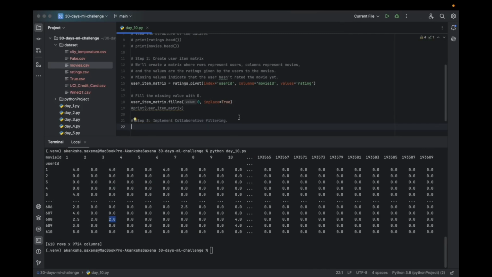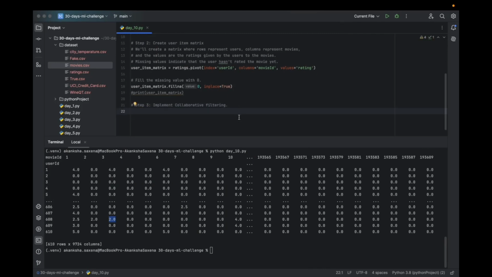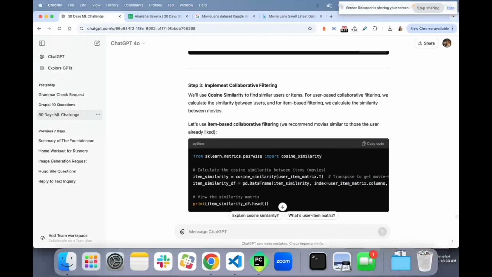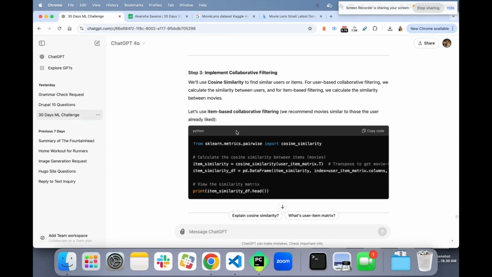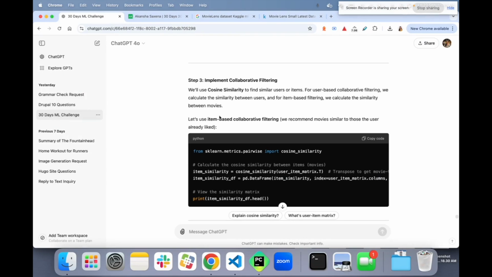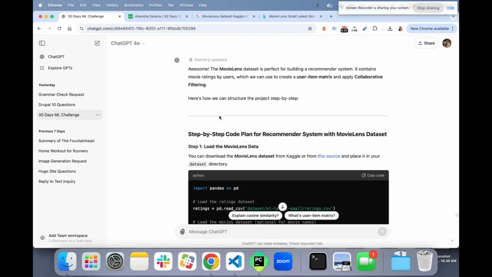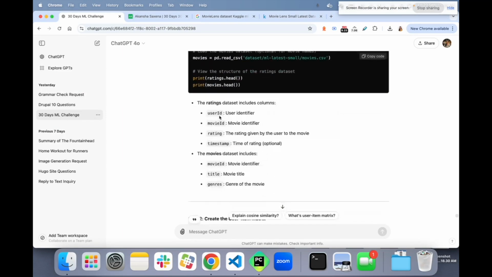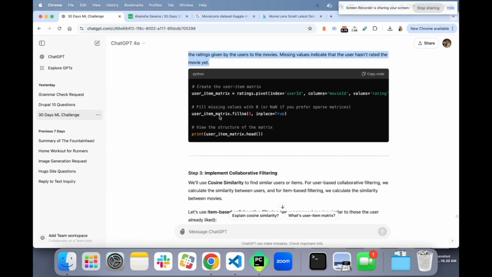As in chances that the user A is going to like the other item, which item the user will like more on the basis of the other user, right? Item based collaborative filtering. Earlier it said user based, right? Okay, item based. So let's understand.